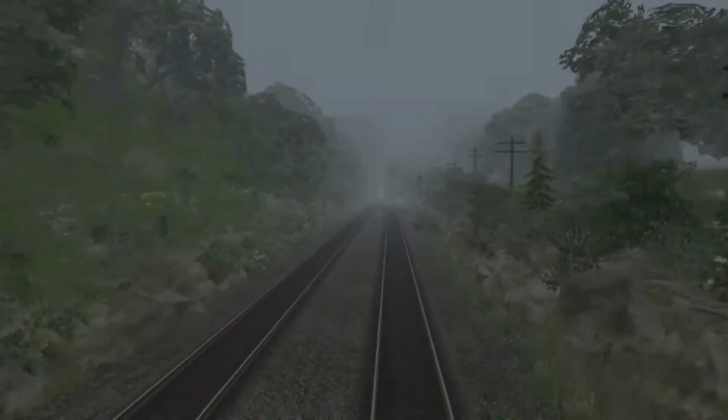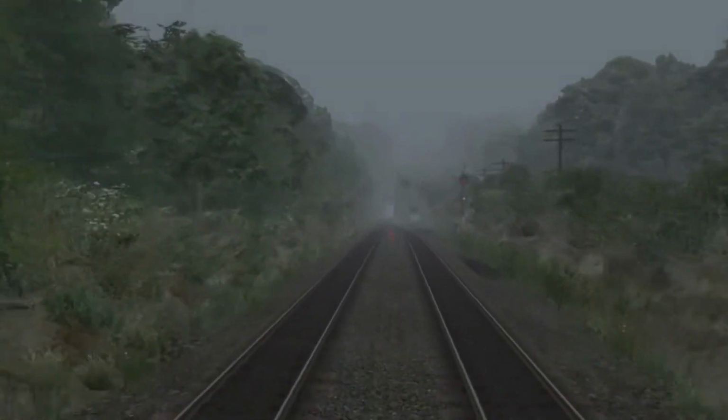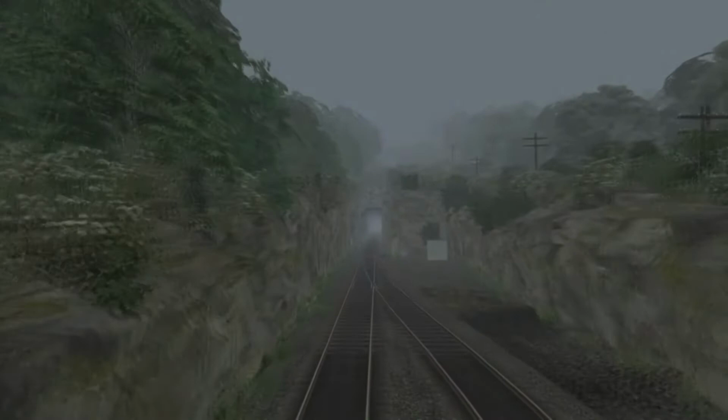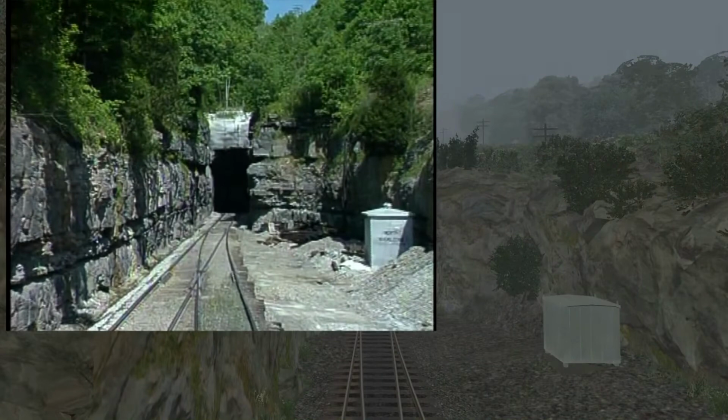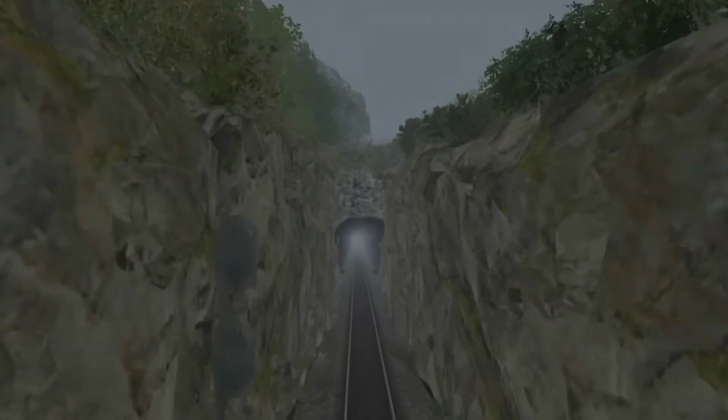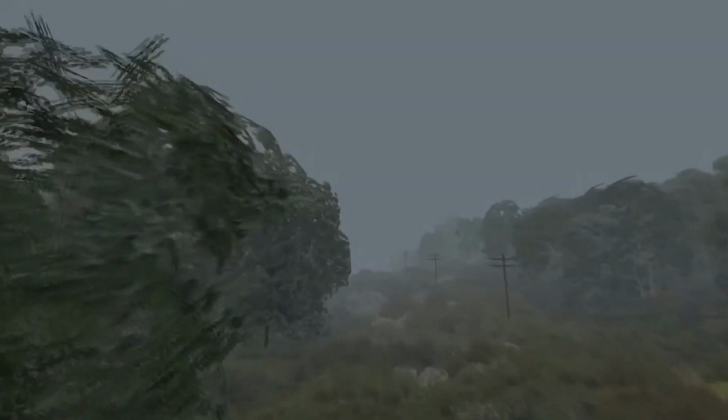So as we continue to look at the route that I've created here, I want you to see what you can create, and this was all done from scratch using the program and the parts in it. This is a Cowan tunnel. There's a photograph, and there's my simulation. So you too can create these wonderful things, something that you can be happy with and enjoy, whether you decide you want to try and share it with other people or just enjoy it for yourself. That's my whole purpose in doing this, is to enjoy it myself and give me something to remember the good old days here in Southeast Tennessee.